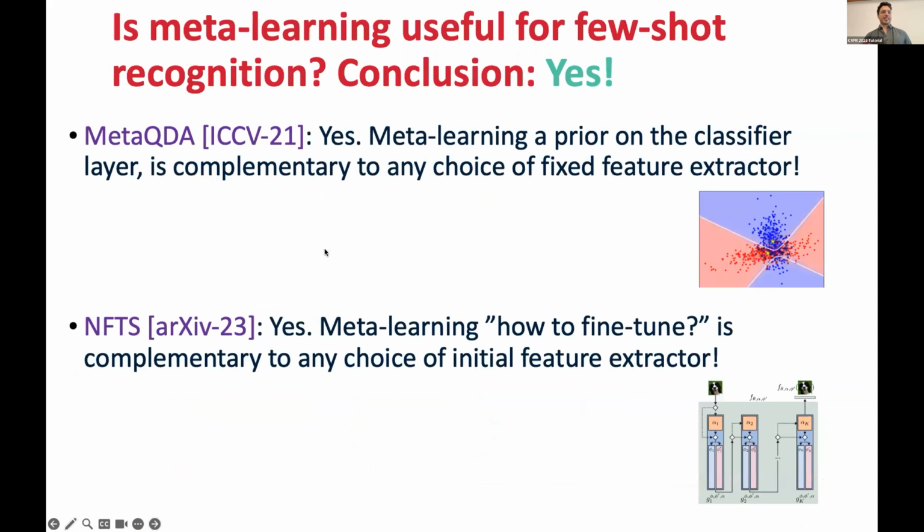So basically to summarize, is meta learning useful for few-shot recognition? We can't quite say if it's better than pre-training and fine-tuning in a head-to-head comparison, but it's definitely complementary because you can meta learn the prior of your output layer, which the foundation models don't tell you, and you can also use meta learning to answer the question of what's the best fine-tuning strategy for a given off-the-shelf foundation model. So it's surely complementary to your favorite foundation model, even if we don't know yet whether it's better than just large-scale pre-training of foundation models.